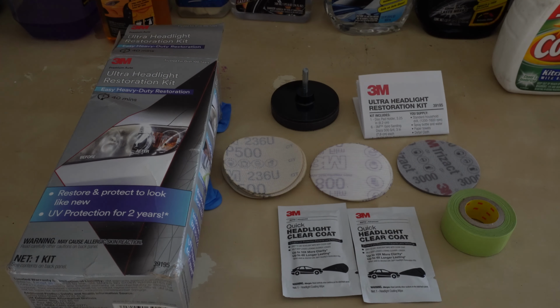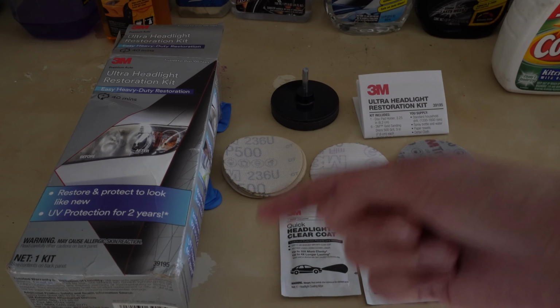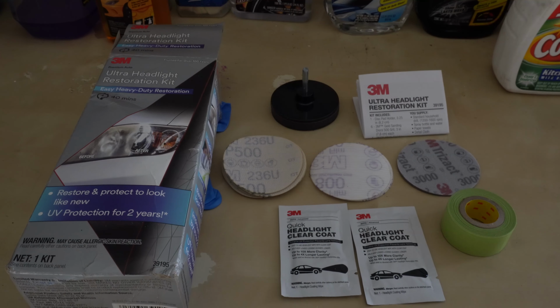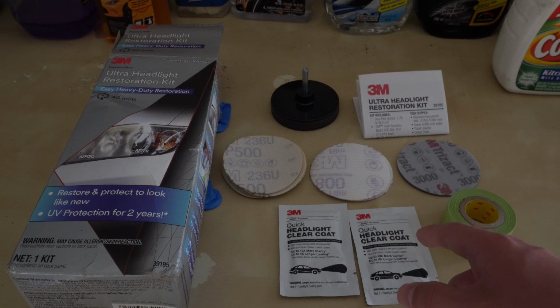What's going on, guys? In today's video I'm going to be doing a headlight restoration on my CL55. I'm going to be using this 3M kit. Now there are two versions of this kit. This one that I have brings clear coat packets, and the other option that I'll put somewhere up on the screen, instead of bringing clear coat, it brings compound and a polishing pad.